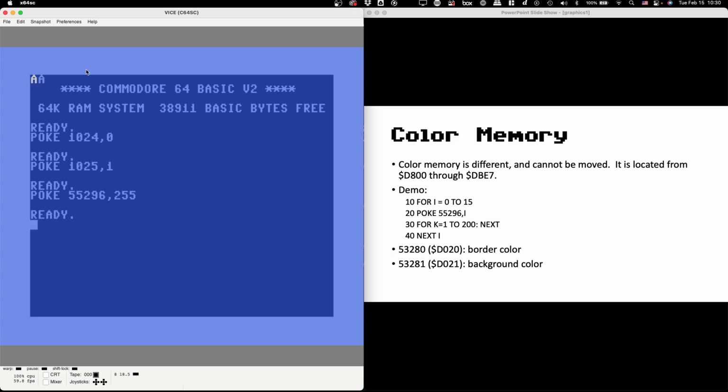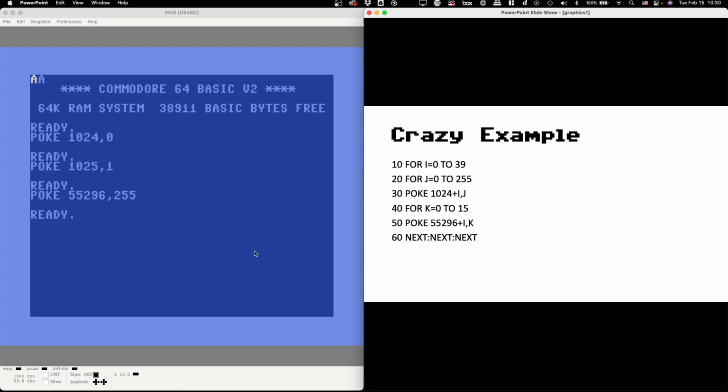So that's how we handle text and color. Now, let's do this fun example.